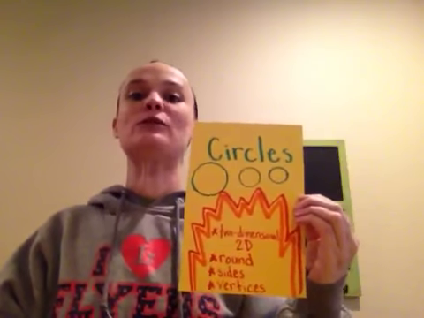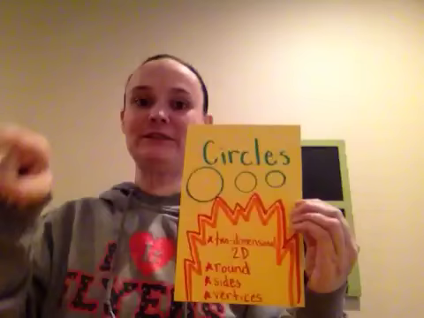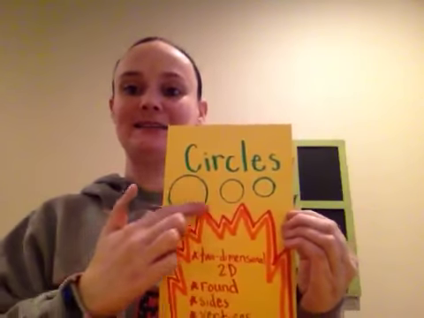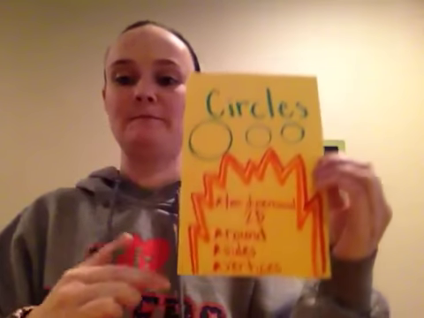The next word we're discussing is the word round. If something is round, it is circular. Okay, you could roll something that is round. There's nothing flat on it. The opposite would be flat.